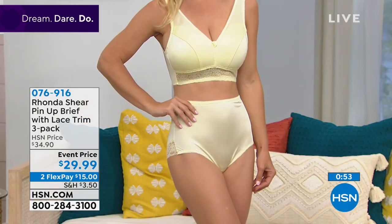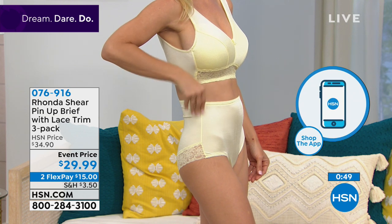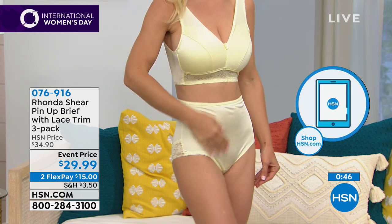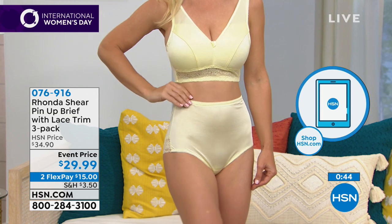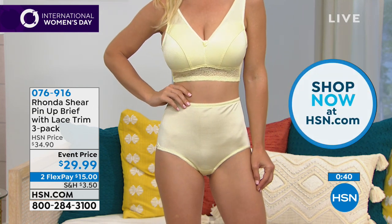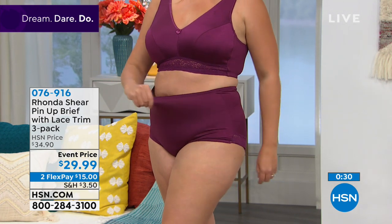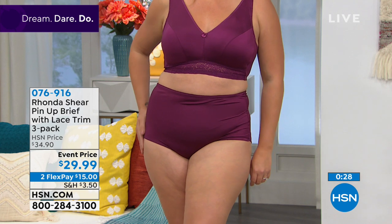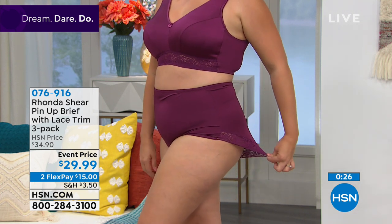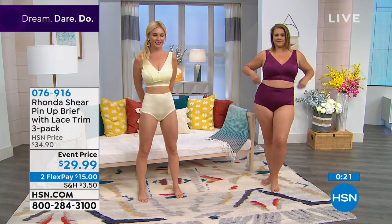Could you put a little lace on the bottom and make it a little bit longer? We're going to do it — nice and long. This is the first time ever she's taken the brief and done this no-thong-thong story in the back. So this whole today's special is a different attitude — a different way Ronda's approached it. Take pin-up, which we love the fit of, and make it all smoothing. Not only does it smooth your body, but it's a smooth look under your clothes.